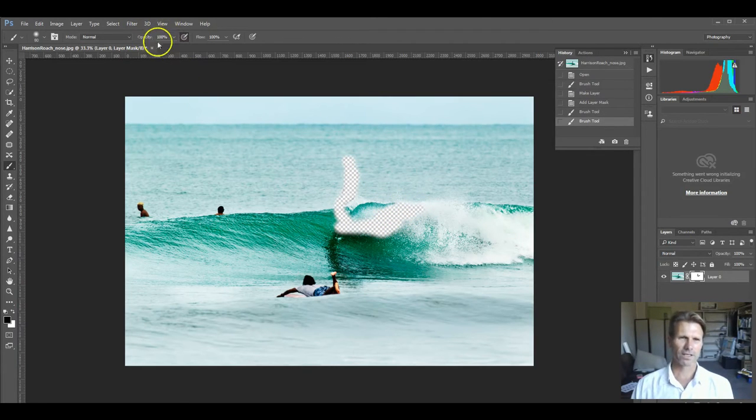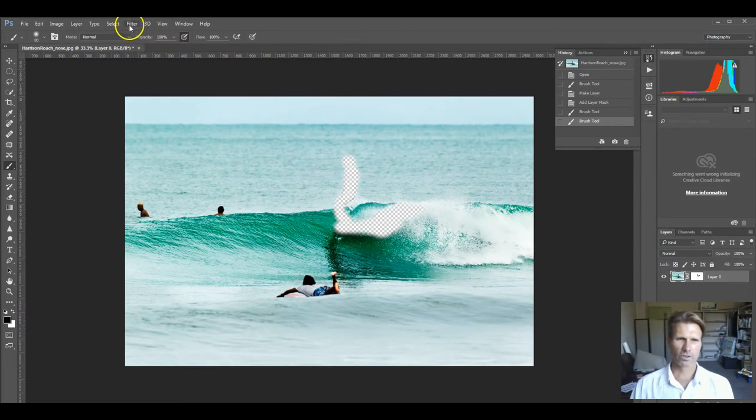Now make sure my opacity is 100 up here, flow's 100. I can change that later on, but for the purposes of this tutorial, it looks good. Okay, so I've done that. That's all good. Now what I want to do is select my photo here, make sure that my photo is selected. So there's my photo selected.